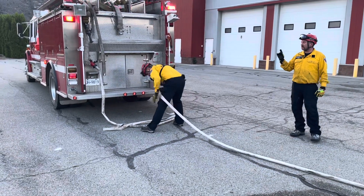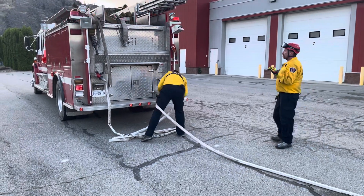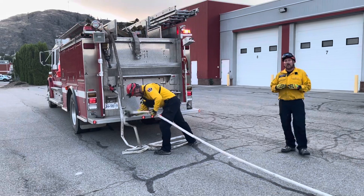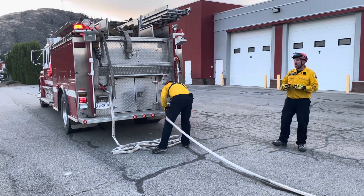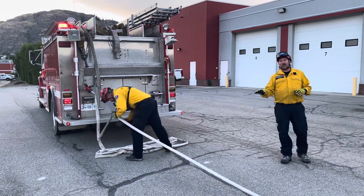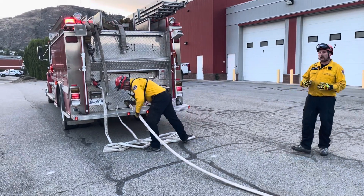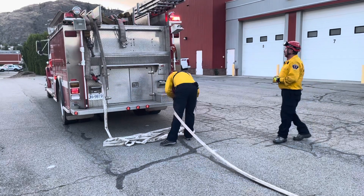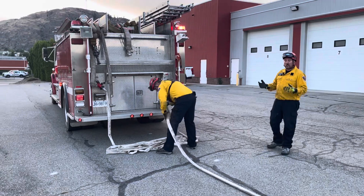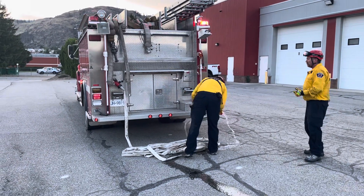We've got the hose still hooked up to the fire truck — we did crack the nozzle. The purpose of not draining the line is that once we're out in a forestry environment, we don't have a ton of secure water, so we don't want to drain everything out. Any little bit left helps. It's just water conservation, which can add up if we're doing this three, four, five times — it can add up to a pretty decent amount of water for a quick attack.